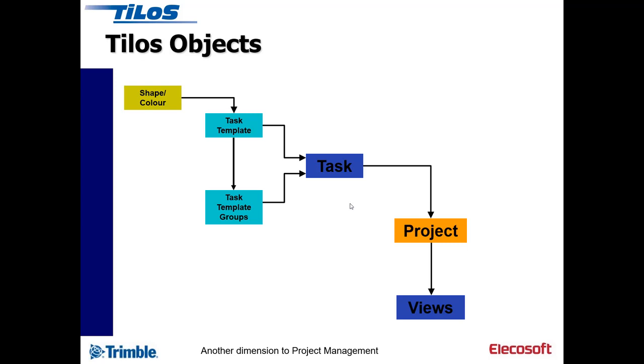So we need to set up a task template library, and they can also hold a rate of production and also the resources and costs. So in one operation, we can create quite a complicated activity. And as you see, we can also have template groups, which are fragnets of pre-prepared processes. So you can just draw a rectangle and create a whole project plan that's been pre-prepared. And that is exactly what rail possession work does. So TILOS is a fully featured resource, progress, cost management system, but with distance as a key driving force.